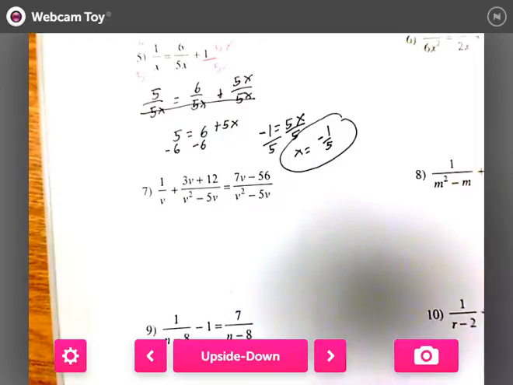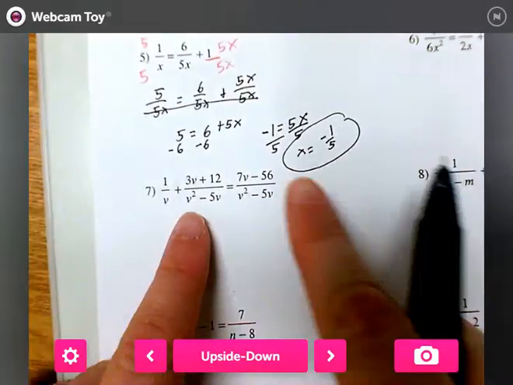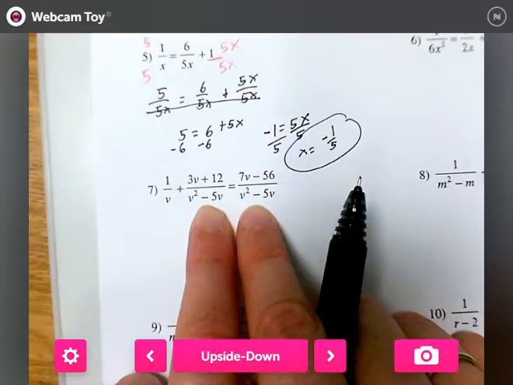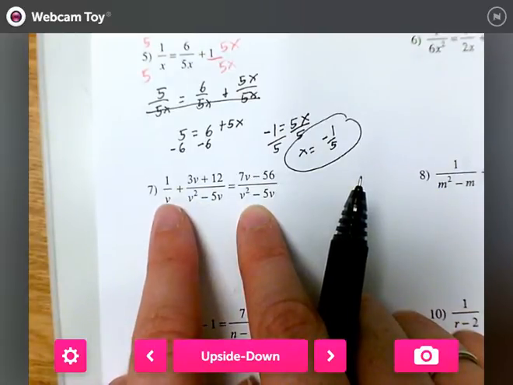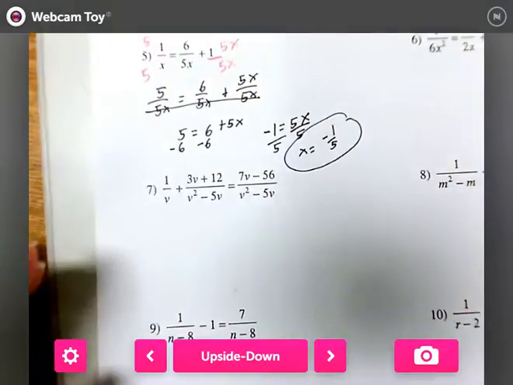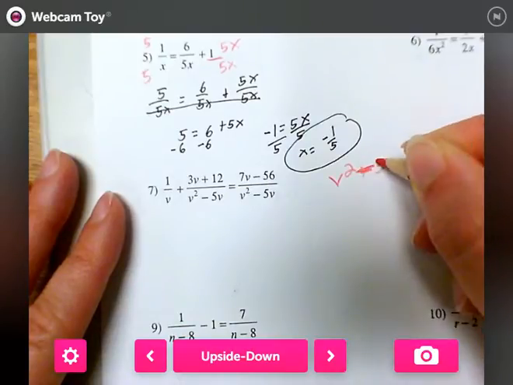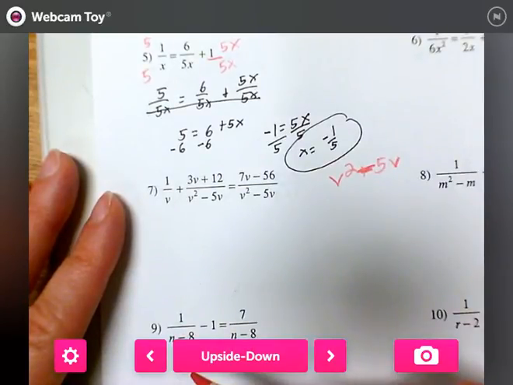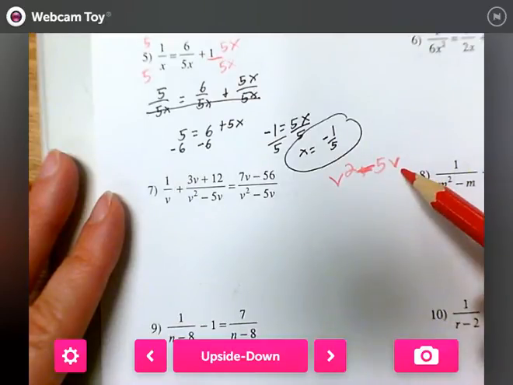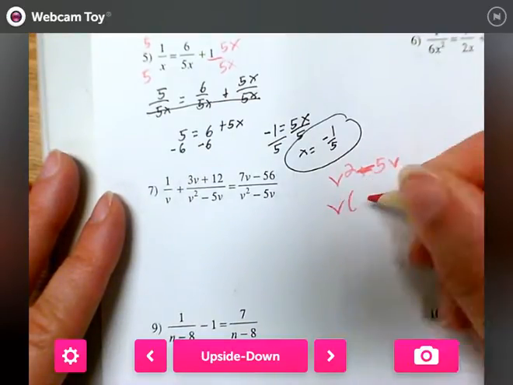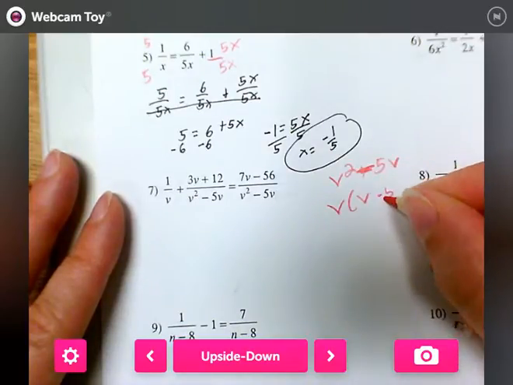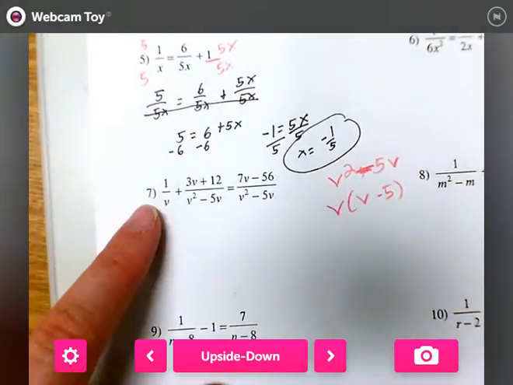Okay. Number 7. Looks a little bit more complicated, right? Okay. We are going to have to figure, these two are the same though. We've got v squared minus 5v. So what are we going to multiply this by to get it? So I think the first thing we got to think about is if we were to simplify v squared minus 5v, what would we take out of it? What goes both into v squared and 5v? V, right? So I'm left with v minus 5. So that v minus 5 is what I'm going to have to multiply the tops and bottom of this by.